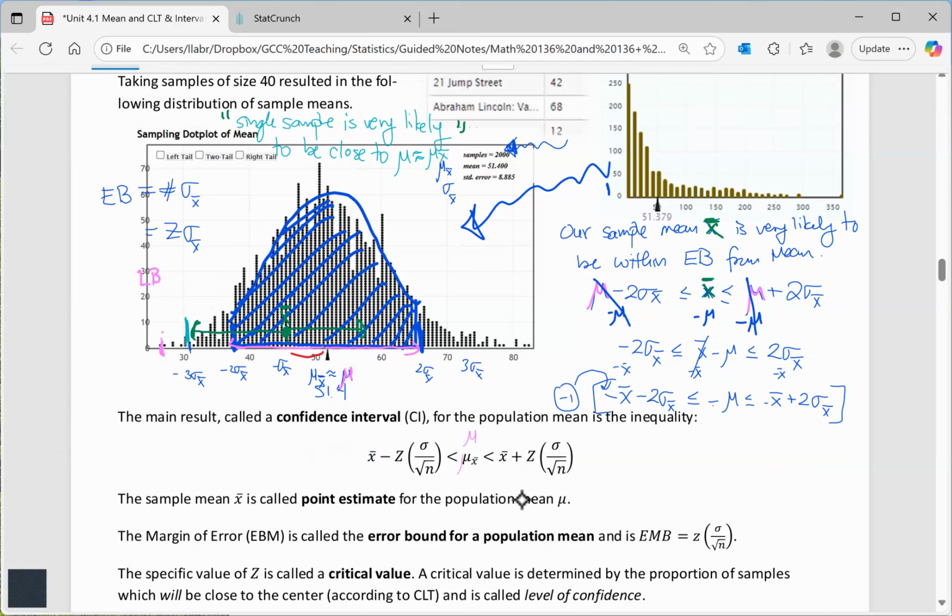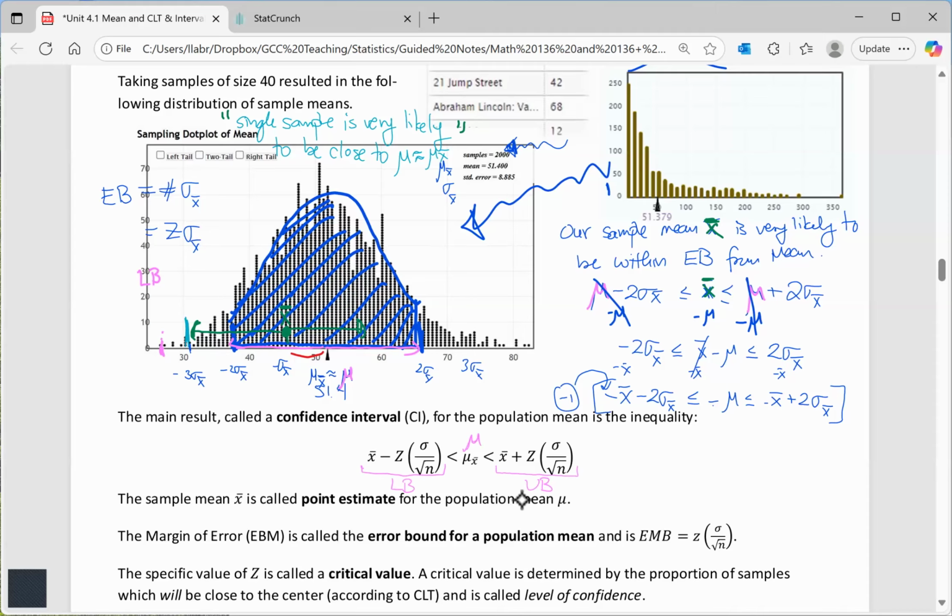So I'm going to go ahead and say, yeah, it's technically the center of the sampling distribution, but the idea in the central limit theorem is that this is the same as mu. And so therefore, we basically have an inequality that says, oh, okay, your center is within these two numbers. This number on the left is called the lower bound. The number on the right, X bar plus the number of standard deviations, is called the upper bound. So our true population mean is within the lower bound and the upper bound.